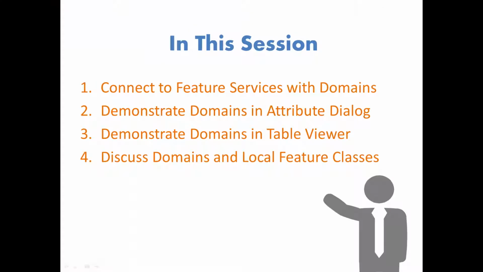In review, I can use domain constraints on attribute fields from feature services. The attributes dialog will help me to enter correct values by limiting my input to valid numeric values for range domains and provide me with a convenient pick list for coded attribute domains and a date picker for date fields. I get a similar experience in the table viewer. To establish local feature classes with domain constraints on fields or subtypes, I must extract those feature classes from web feature services.